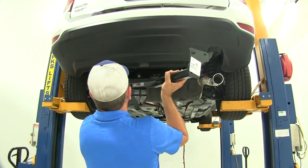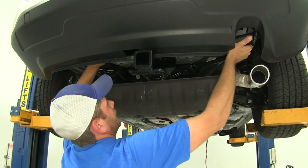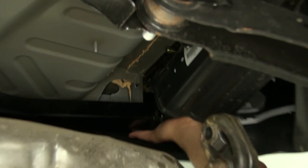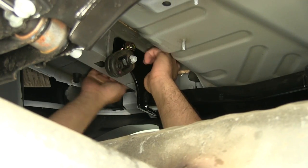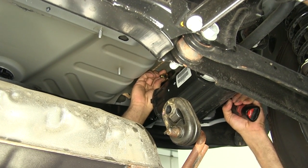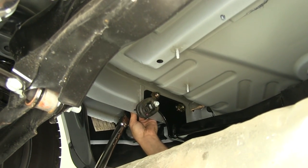Now we're ready to get our hitch lifted up into position, being careful as we guide it up. Once it gets on top of the exhaust and you've got a strap, it pretty much supports itself. Watch the evap canister on the driver's side. Once in position, slide those bolts over — that'll support it while we get our flange nuts started. You may need to hold the flange nut with a 19mm wrench while operating the other side with a 19mm socket. Once snugged down, grab the torque wrench, check the instructions for the appropriate specifications, and get all four torqued down.